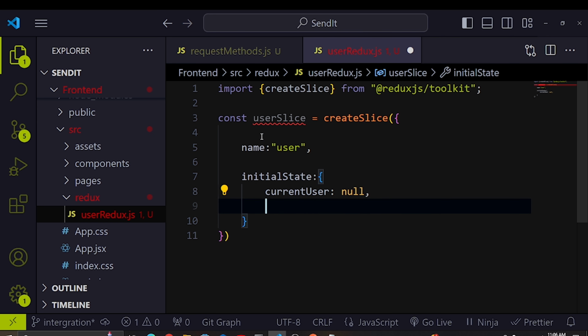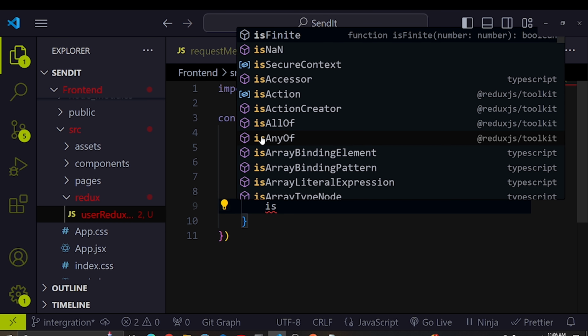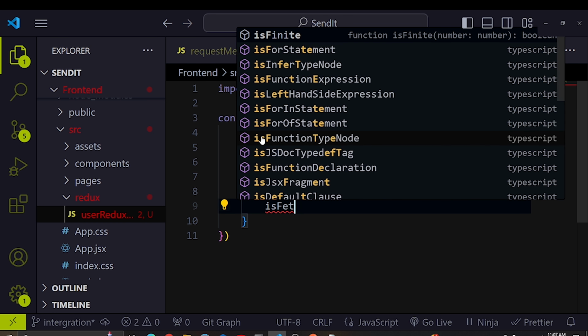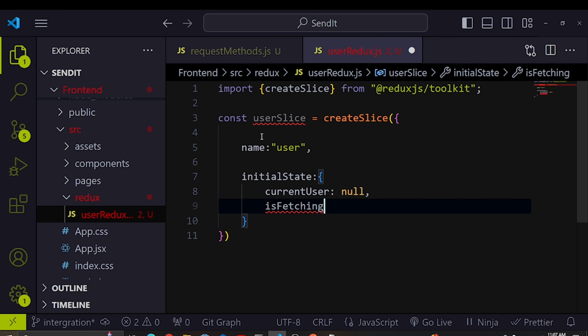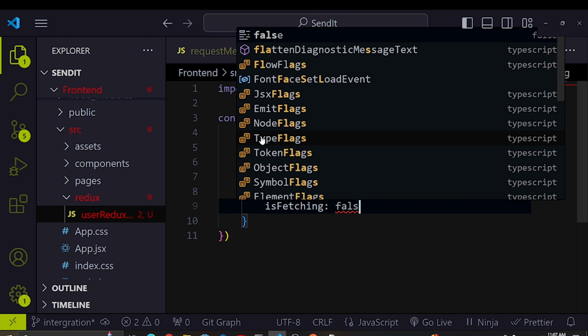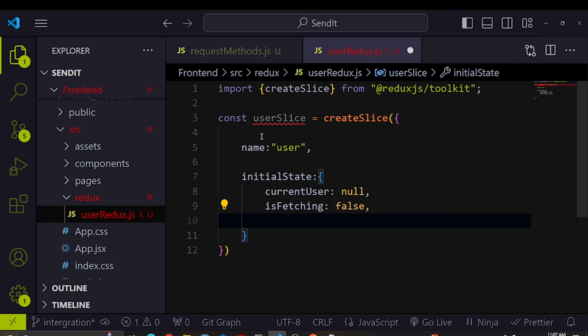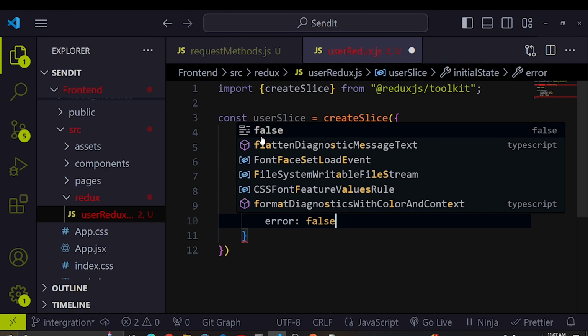The current user will be null to start with at initial state, and also we are going to have isFetching. If we are fetching, here also we are going to have false. And we are also going to have error. At initial state we don't have an error, so it is false.